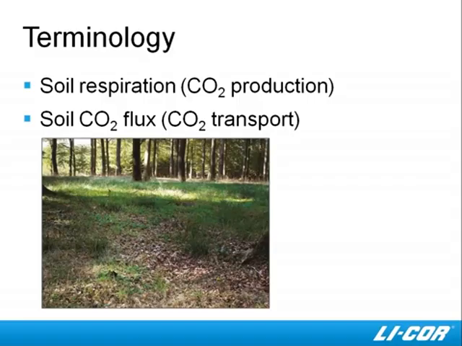I'd like to start by clarifying a little bit of terminology. We see a lot of times that soil respiration and soil CO2 flux are used as interchangeable terms, but they're not really the same thing. When we talk about soil respiration, we're talking about the actual quantity of CO2 produced in the soil by biological activity, so respiration from microbes and roots in the soil. And when we're talking about soil CO2 flux, we're talking about the transport of CO2, the movement of CO2 from the soil atmosphere out into the bulk atmosphere above the soil.